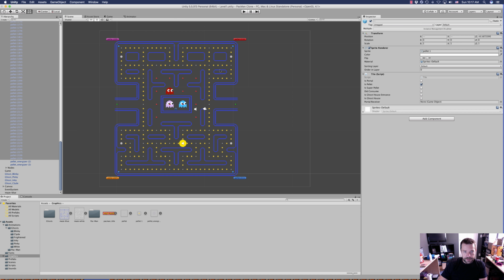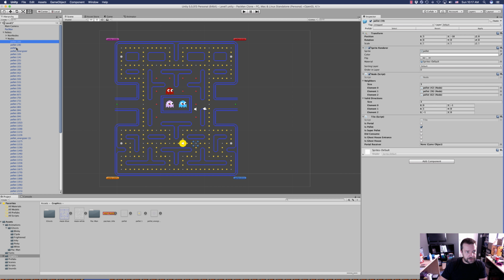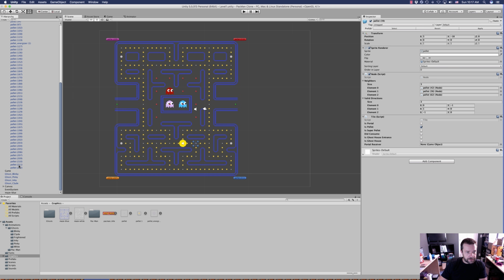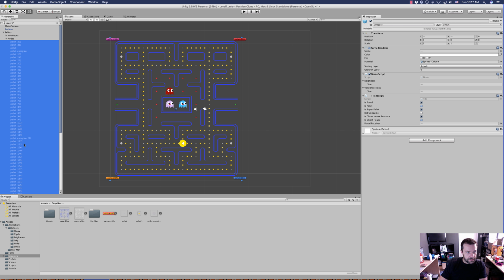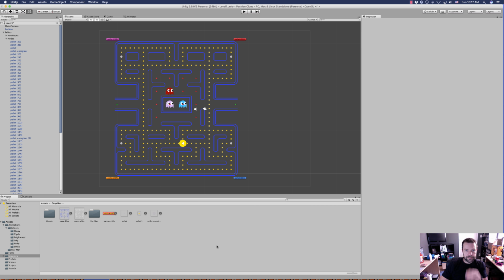Alright, and now we see we've got only the nodes left, so we'll replace those as well. So let's go to the nodes, select them all, and then deselect the Energizer pellets, and then just set the sprite to this guy here. And there we go.